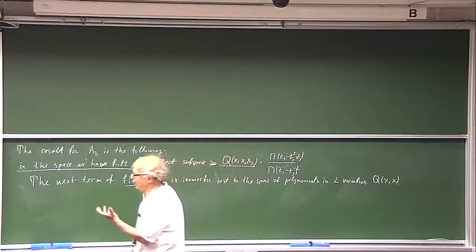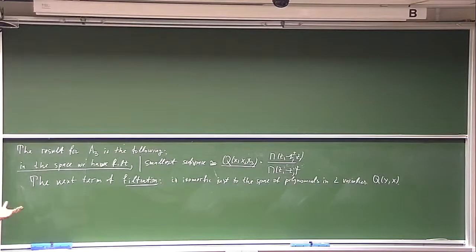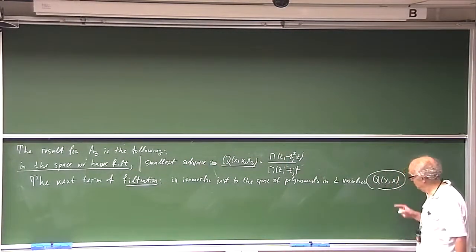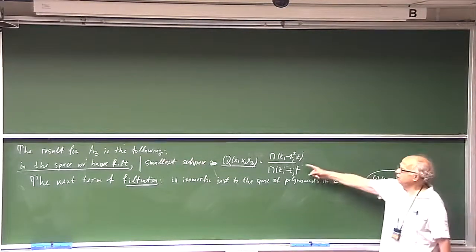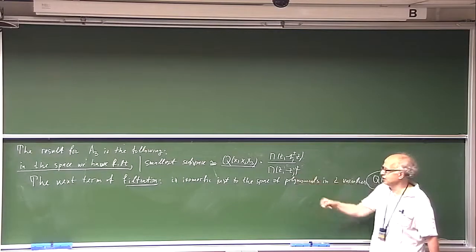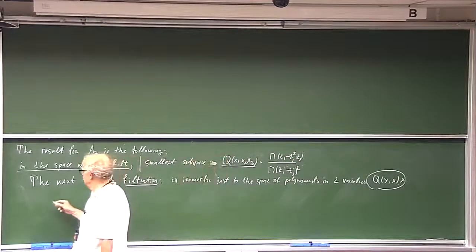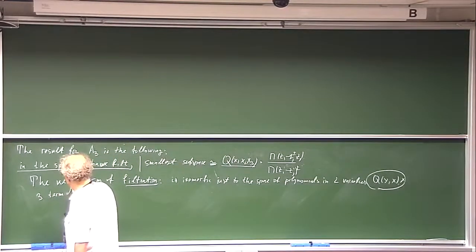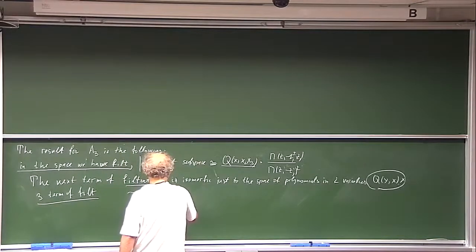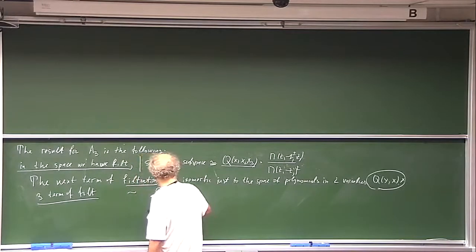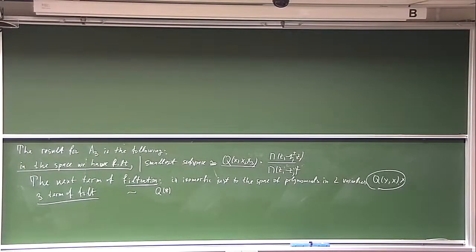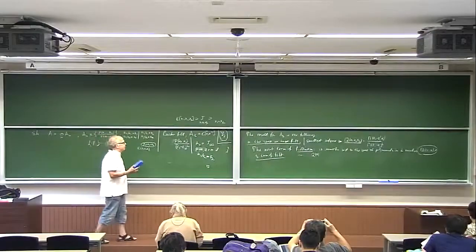Now what does it mean? It means that I have a function from my ideal, I restrict it to the following strata, and I get as a result a polynomial in two variables times, like here, some factor which has degree 0. The number of terms in the top and in the bottom are the same. Yes, and the third term of the filtration is isomorphic to a space of functions in one variable. Maybe to some other level, X or something like that. And such a story will be true for any number of variables.